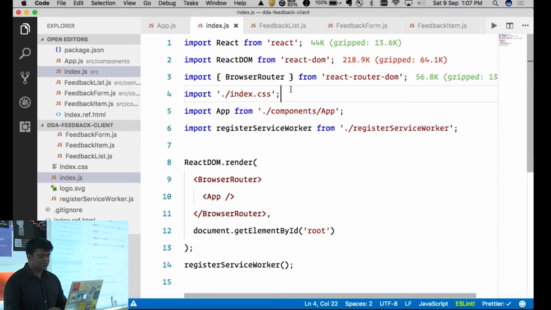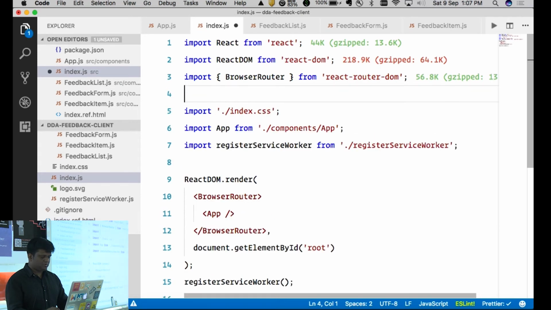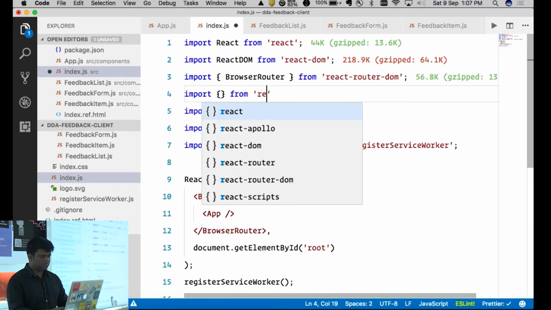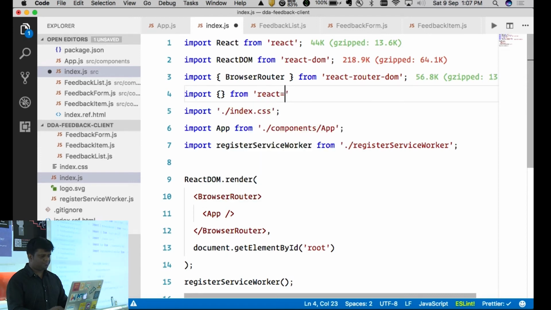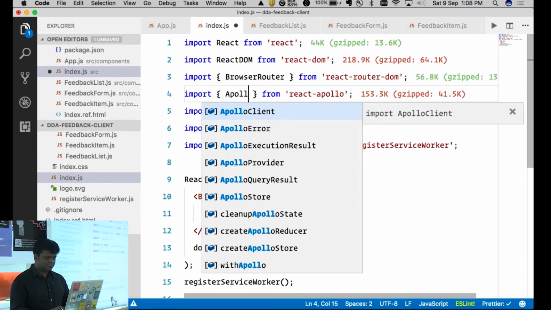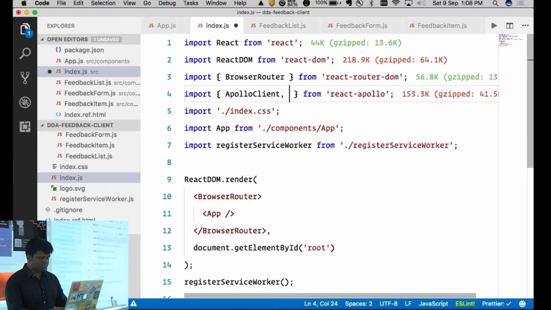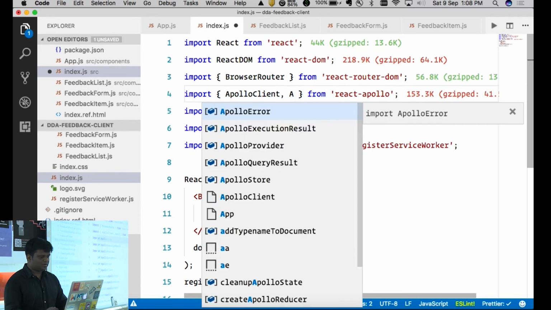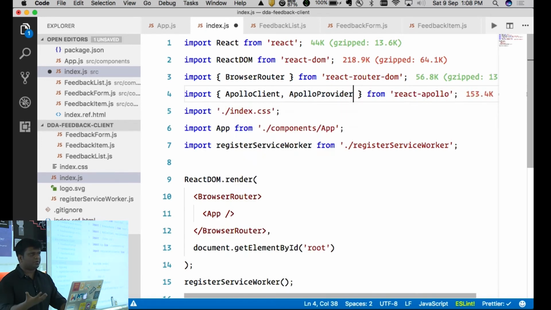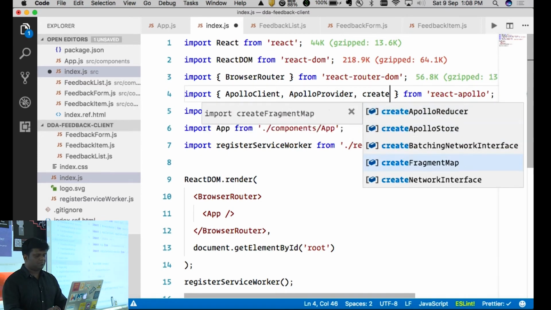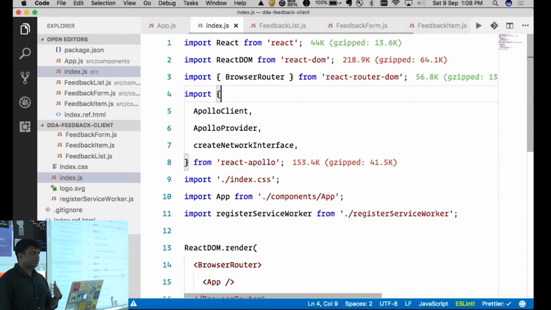So let's get that from the helpers. You have to import a bunch of things from React Apollo. The first thing will be ApolloClient, which has your network configurations. Then there is ApolloProvider, which is your higher order component on top of your application, and then a helper to create the network interface in which you provide the endpoints.